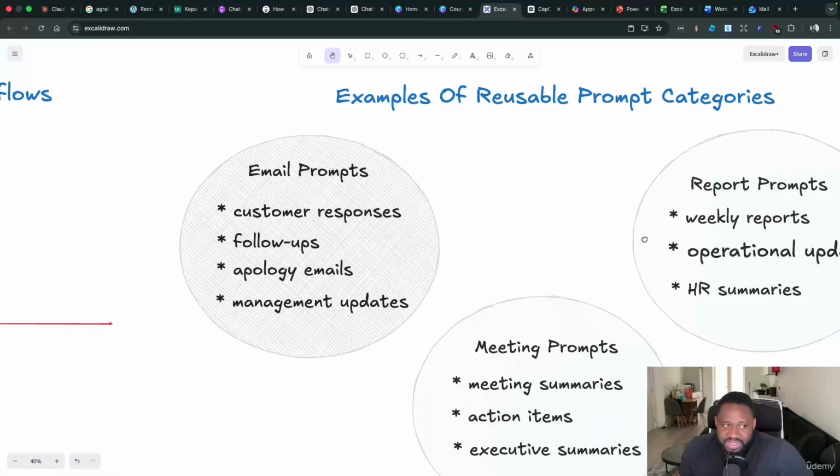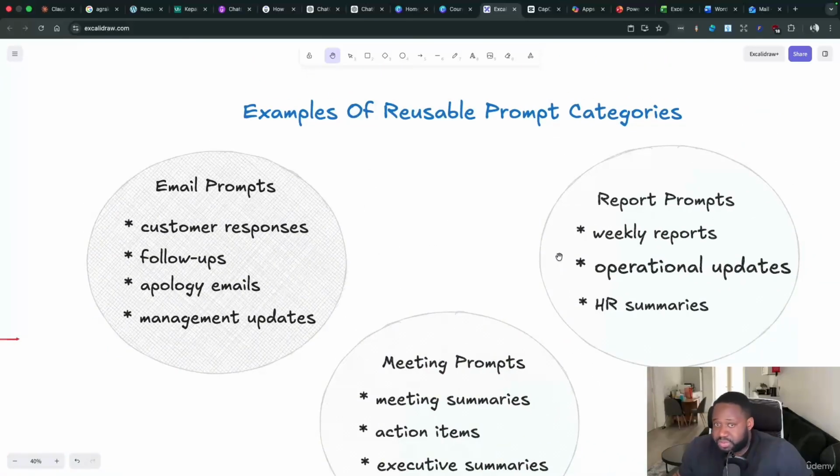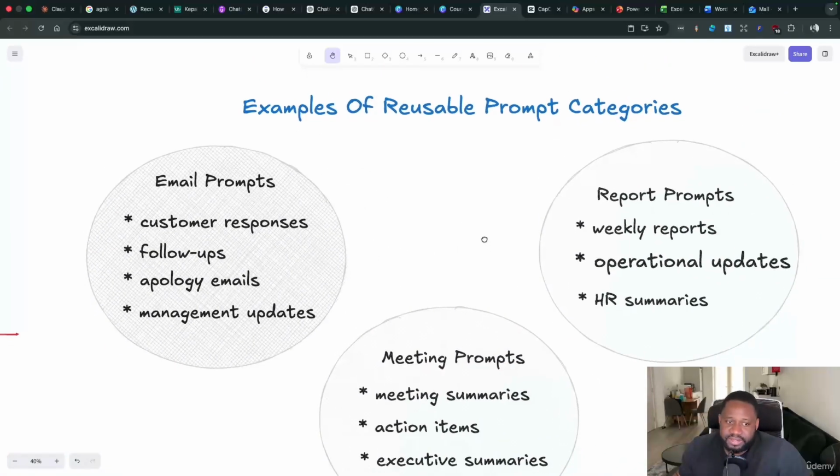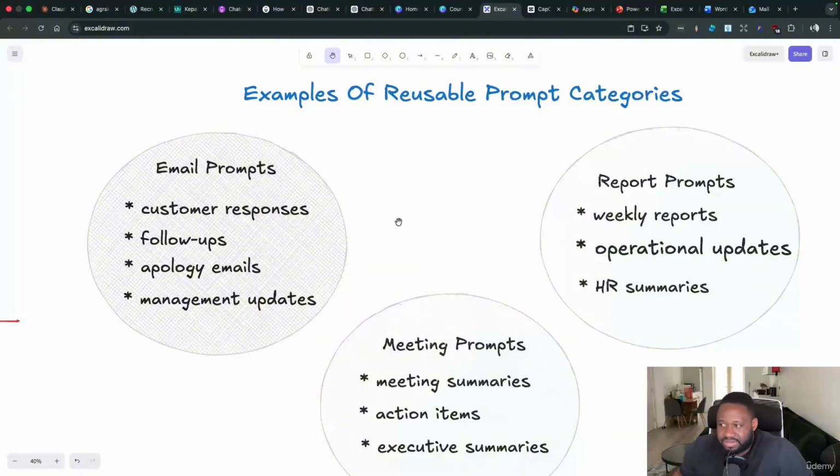Now, some of the reusable prompts fall between so many categories, and these are just three that I decided to take note of. You'd be replying to a lot of emails when you're at work. You would be generating a lot of reports. You probably have a lot of meetings and need to take notes from those meetings. Some meeting platforms like Teams obviously give you an option to have a meeting recap, so some of that is already coded into resources like Teams.